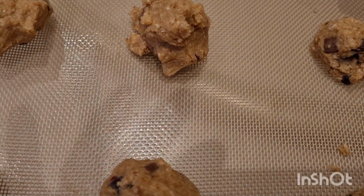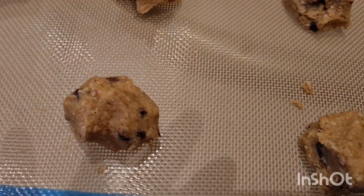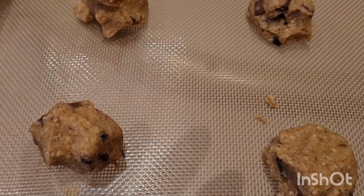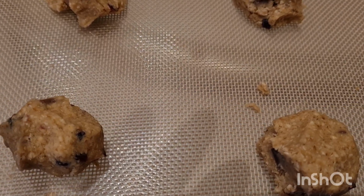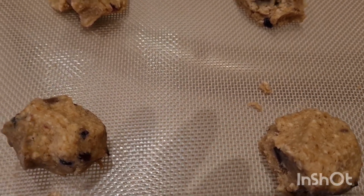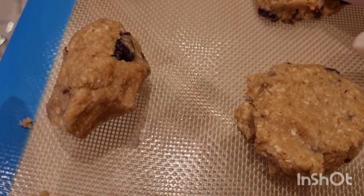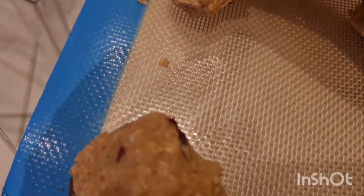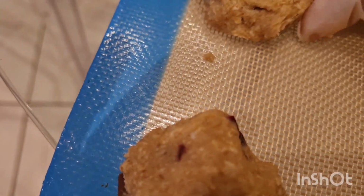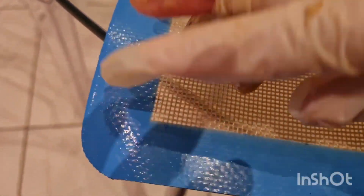Okay guys, so 15, then we have another 12 pieces here, so we make like 27 pieces. It depends if you want much bigger or a small portion. It's up to you to make your size.